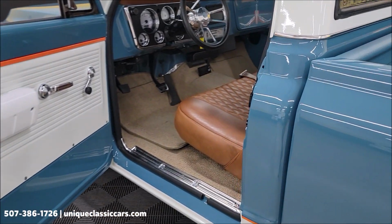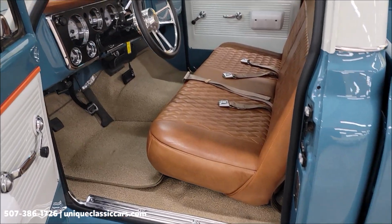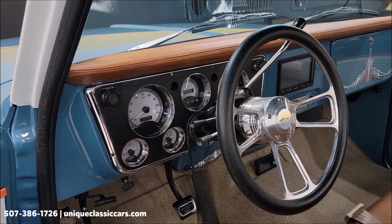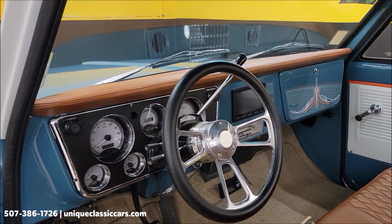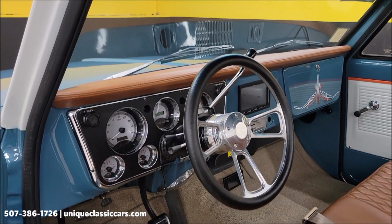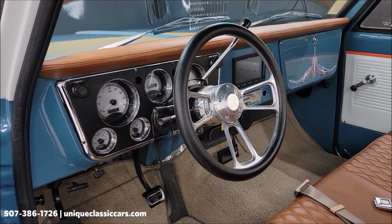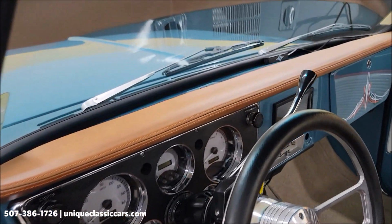Rear end in the truck, 373 gears. It is posi, wanted to mention that. We do have tilt column. Aftermarket gauges, so we will check the odometer on that since it was built. That's when those were put in. It does have a touch screen Alpine, I believe it is, stereo system with a backup camera. After the build or during the build, the speakers were not finished in it, left it for the next customer, however they want to do the speakers. If you want to put them down the kick panels, if you want to do something under the seats, behind the seat. But the Alpine stereo is there, powers up.